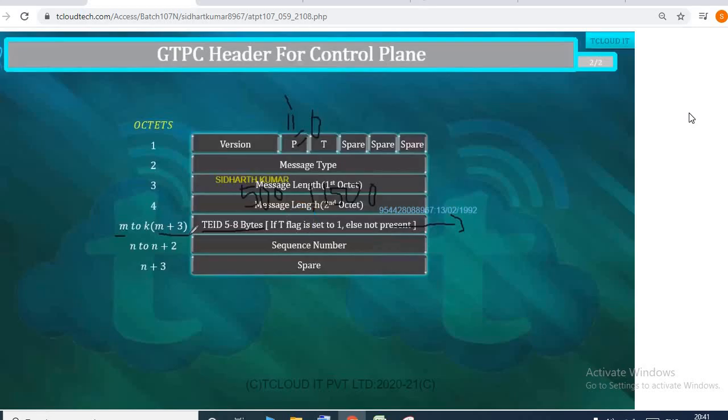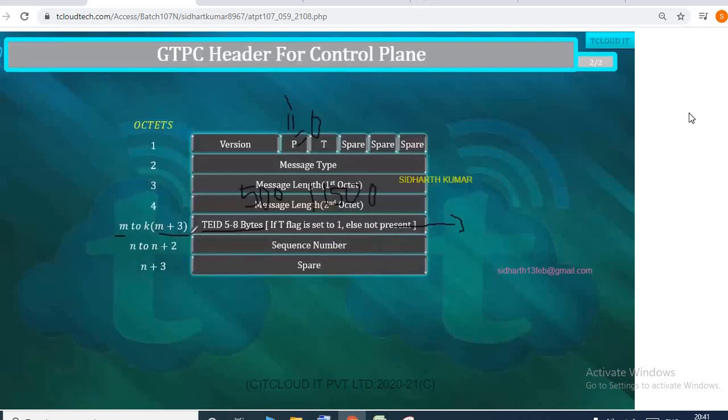The tunnel ID that must be included here is always going to be the tunnel ID created by the opposite guy. What is the meaning of tunnel ID created by the opposite guy? What is the real meaning of that? Let me explain that concept. If MME is sending any GTPC protocol message to S gateway, MME must include the tunnel ID that is created by S gateway, because it is opposite. It is for receiving. S gateway will be receiving the traffic by using the tunnel ID, and vice versa.